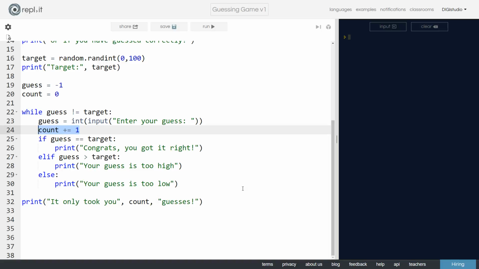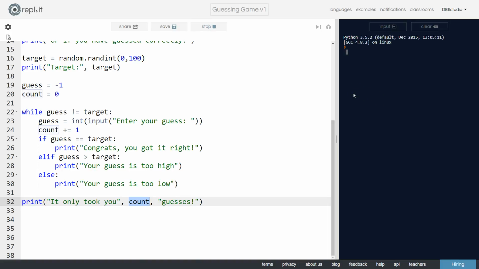We'll keep track of that, the number of guesses, and then in the final print statement I've used the count variable in the middle here so that we can display the value that stores. Now just like we did right back at the start, we've used the print function with a string, then a comma, a variable, and then we've added another comma and another string, so it'll combine all of those components together.